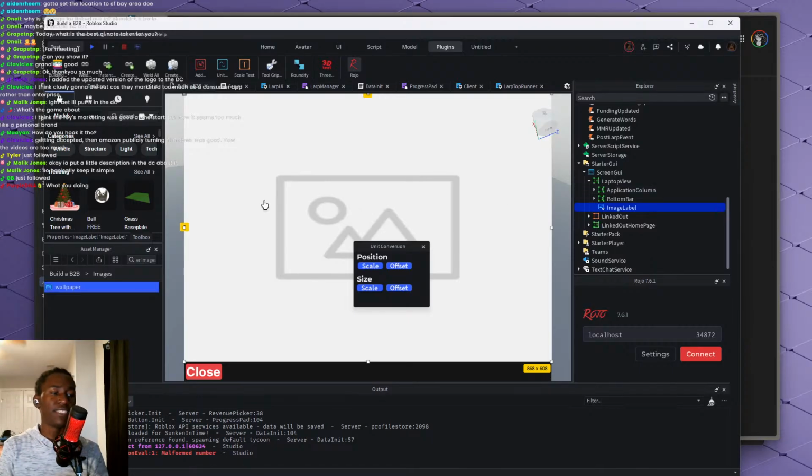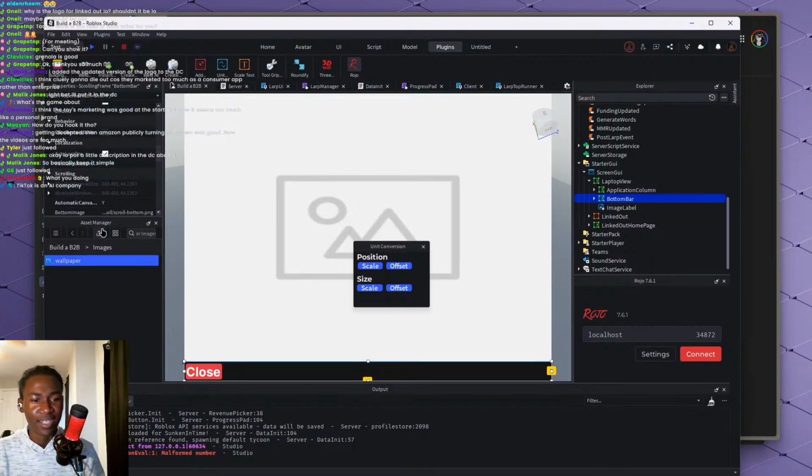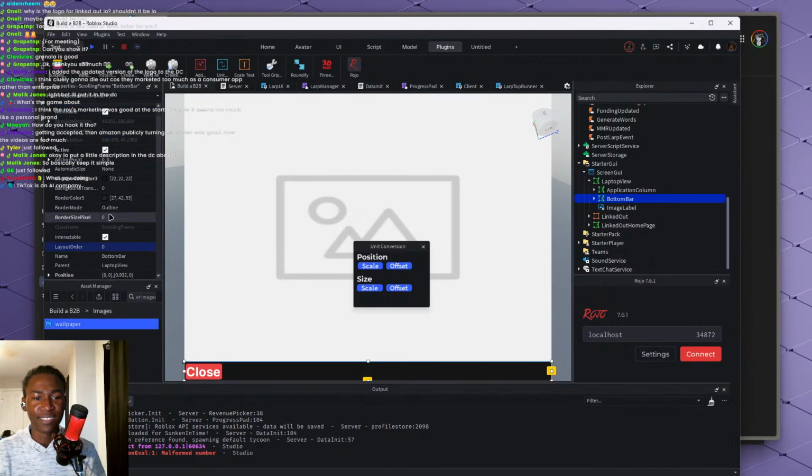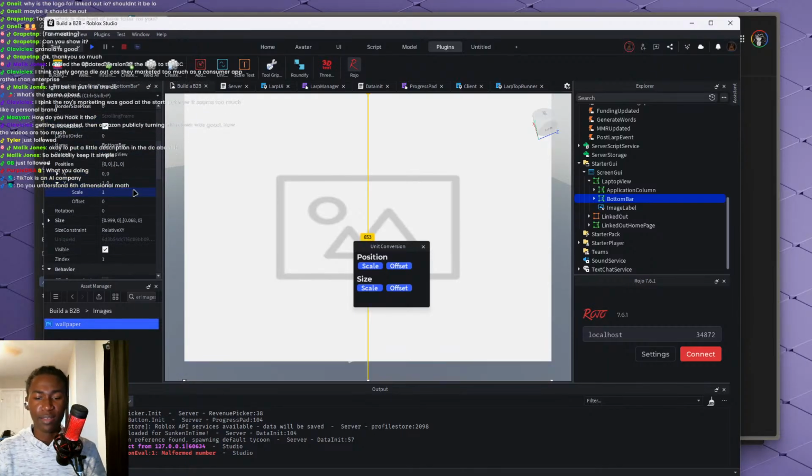What am I doing? I am fixing the UI of this freaking game, because it's quite a bit to deal with. I want to move the asset manager down, and let's go to position. I mean, this seems relatively valid in terms of scale. I think what is messing with me here is a couple of things.